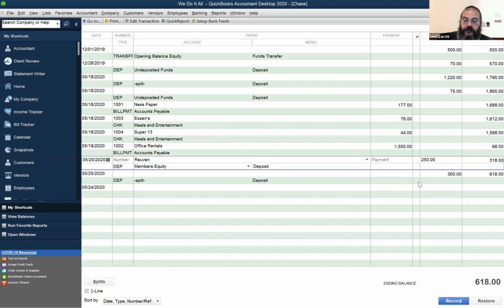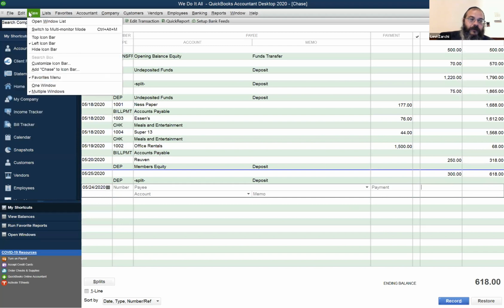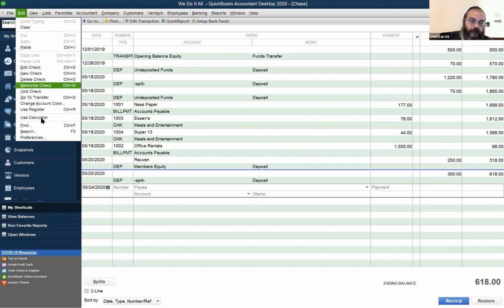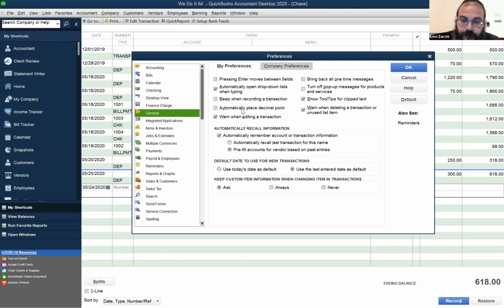it doesn't actually save it. And there are some people who were saying that they had beeps going all the time. They want to turn off the beeps. And I told them, okay, turn off your audio. And someone said, oh, I'm not going to hear you talking. So it's another preference. Edit, preferences. And we're going to have a class just going through all the preferences, maybe it's in general or something like that. Beep when recording a transaction. So this is where you have the general, you uncheck beep, and then you'll be able to hear me, but you won't get the beep on every transaction.